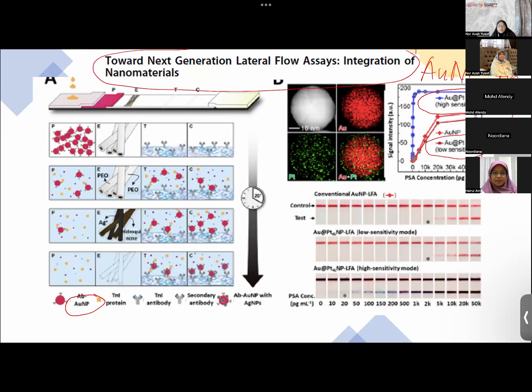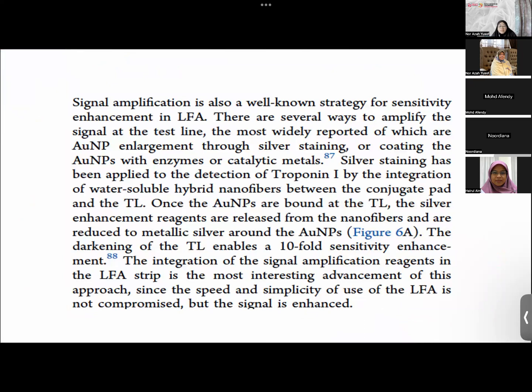There is one. So by having an intense color, the sensitivity of the lateral flow can be increased, because lateral flow is known for being not sensitive. Okay, but we can do the iteration or improve the sensitivity by adding this reagent called silver and some reducing agent to increase the color. So this is something that you can do. So this is a process. Okay, I hope that you can read through the paper. Okay, this is the process, the silver staining, applied to the gold.